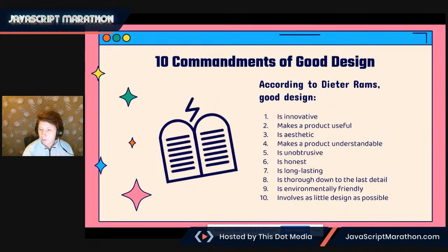And this is really important when you're talking about basically any design, but specifically when you're talking about those digital products, when you're talking about those websites, when you're talking about those apps. So, it's innovative, right? You're not just recreating the wheel. It's useful. At the end of the day, you want these products to be used by somebody. Three, it's aesthetic. So, you can have your own design flair. You can be following a company's design system.